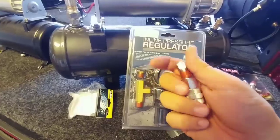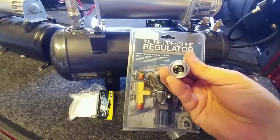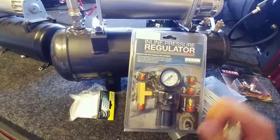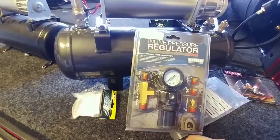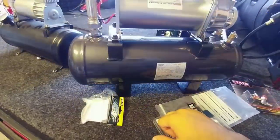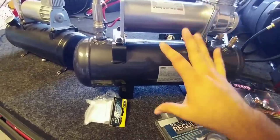I will need to fabricate some way of mounting this to the bed so I can quickly access it for my air fitting. A bunch of little projects I'm going to have to do. Hopefully I can get all of this wrapped up relatively quickly, but I'm going to have to order some parts. So there will be a part two to this video. What I can do is go ahead and mount the tank and the compressor in the bed and have it ready to go.